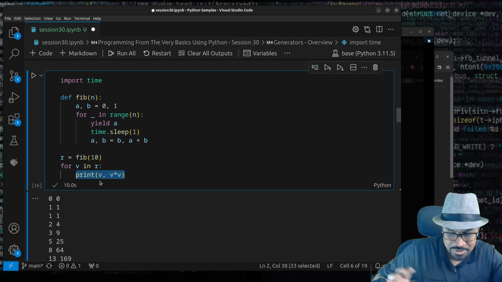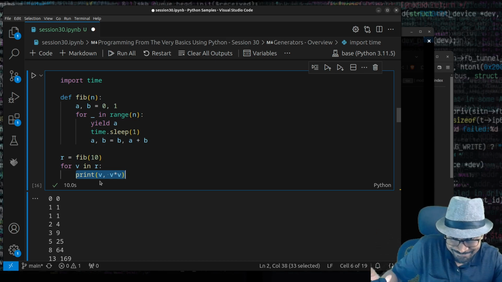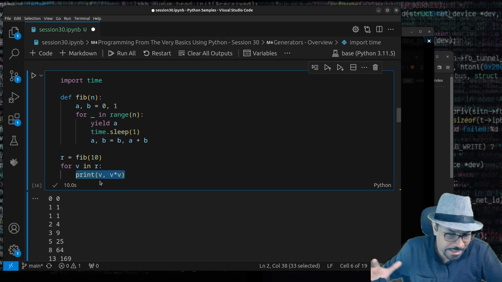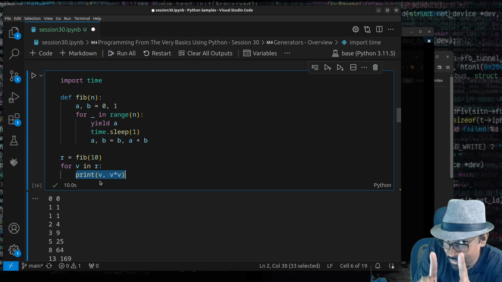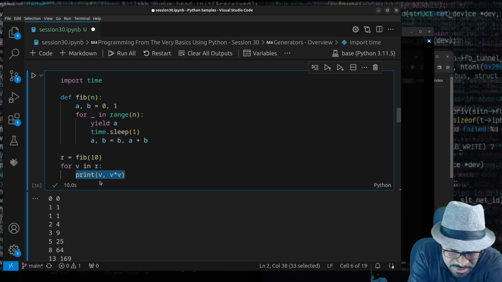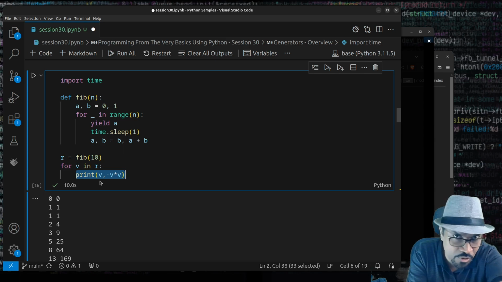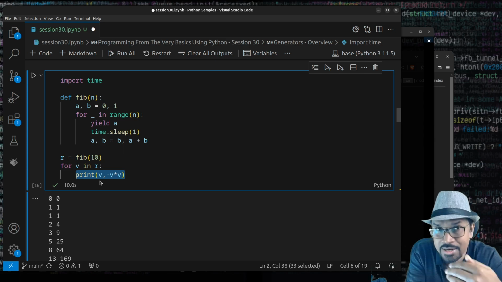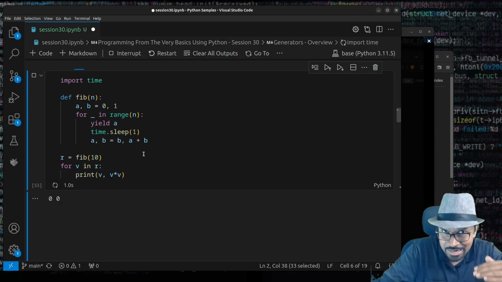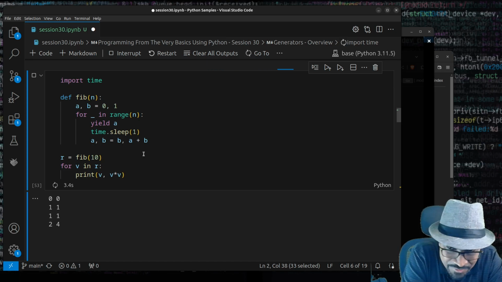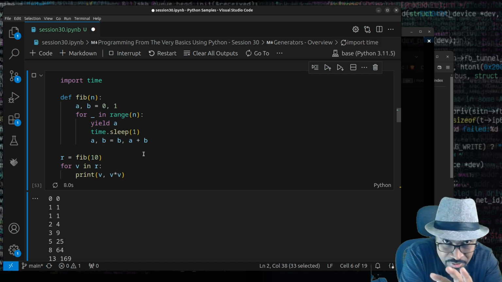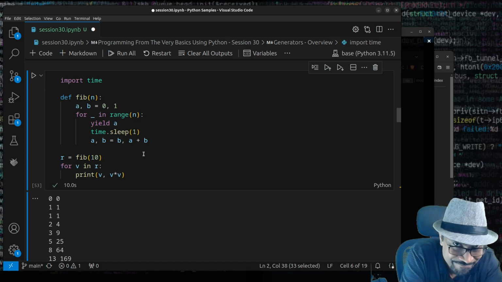As and when the fib is throwing numbers at you, you process in the for loop on the fly, so you don't have to wait for the entire list to be created and given to you. So you're saving memory. You're not creating a list. It's saving a lot of memory. And this for loop does not have to wait for this entire fib to complete its job before proceeding. It can work simultaneously, or let's say concurrently, along with the fib generator. So this is an example of how generators work.